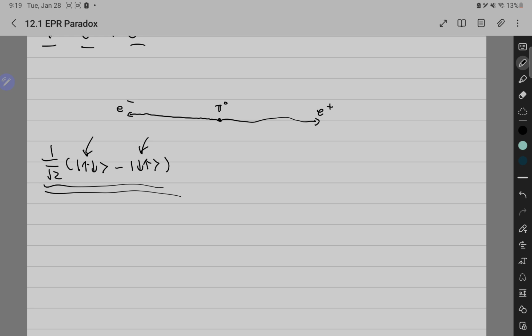So we can continue with our paradox. Now suppose we let the electron and positron fly off in opposite directions, let's say in principle 10 light years away. Then if you measure the spin of one of them, let's say you measure the spin of the electron here and you get spin up, immediately you know that somebody 20 light years away will get spin down right here, if that person examines the positron.